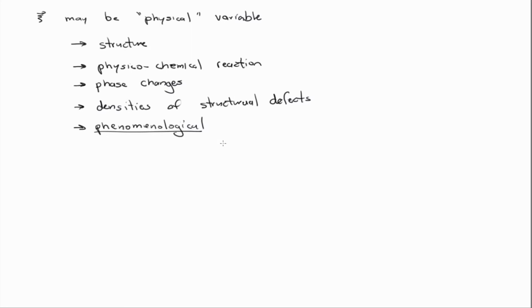a lot of times it can be difficult to, especially since I haven't really told you what plastic strain is yet, but we notably use one variable a lot when we do plasticity modeling. It's called a plastic strain or equivalent plastic strain. And it's sort of one state variable that is all-encompassing in the sense that it governs or includes the effects of all of the small-scale things that could happen in plasticity.